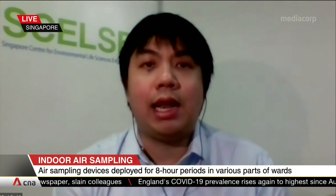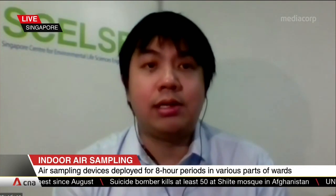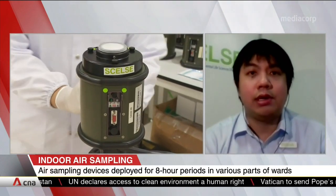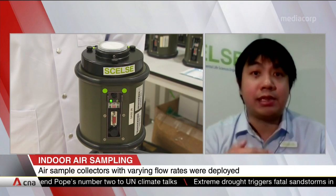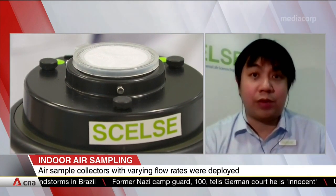Dr. Luhung, scientists in Singapore have been using wastewater surveillance since as early as February and March last year to look out for viral material from COVID-19. How does this method compare to that? The idea and principle are the same — it's a larger-scale surveillance system where you can test a large number of people at one go instead of testing a single person one by one. Both have their strengths and challenges. One key difference is that wastewater sampling is a bit retrospective: if a person is infected, it may take time before the viral signal appears in the wastewater system. Airborne surveillance involves placing the air sampler in the space you want to check, so if there is an infected person spreading the virus, you can catch the virus at that time — providing an earlier warning system.